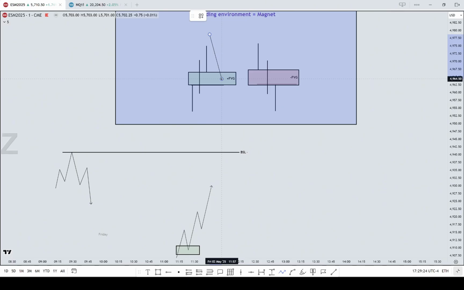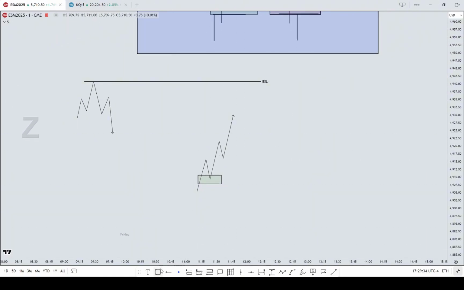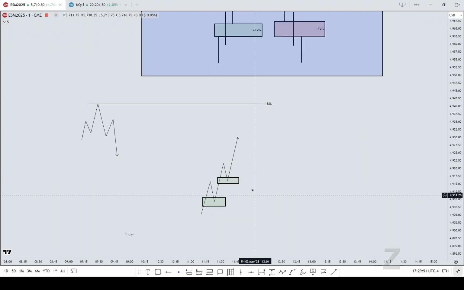So like this. And this is why now that it has done that, now it has delivered all of this price efficiently, it can continue going higher, right? So this is why inefficiencies work. This is why price will return to inefficiencies, and this is the only two things that move the marketplace. It is going from liquidity to inefficiency, or from inefficiency to liquidity. And whenever it's not doing that, price is consolidating. Then you're gonna see the target being hit.